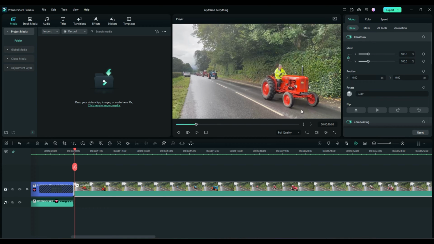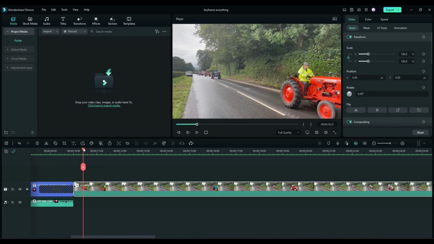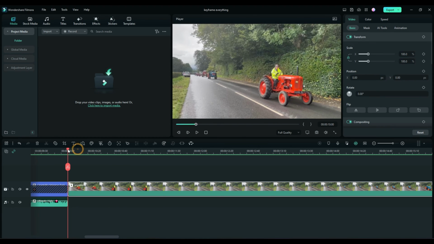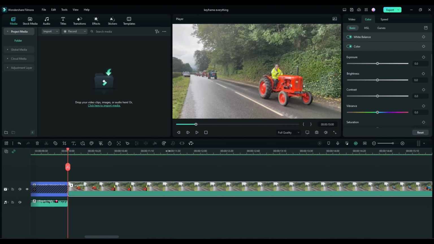When you first start off, your screen is going to look something like that if you have chosen the timeline version of the workspace, but regardless, you're going to get some video, color, speed and stuff like that up here somewhere. I've imported a little clip of some tractors driving down the road, and we're going to start by just kind of stretching this timeline out a little bit and choose color. And what we want to do is get our keyframe set up.